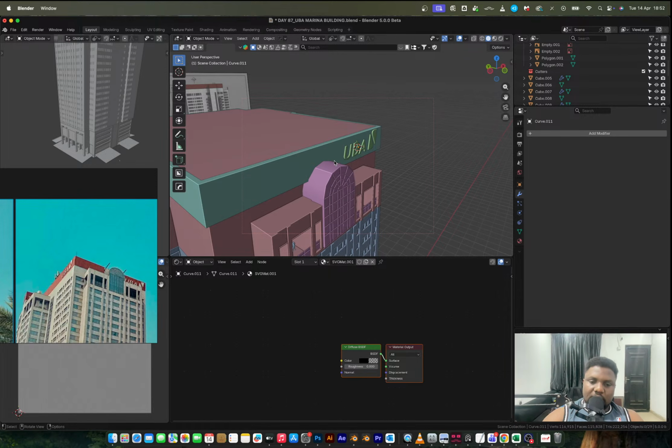I want to bring in an ambient occlusion and just try to see if I can catch as many crevices as I can. Color ramp.